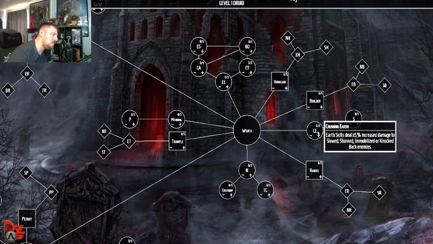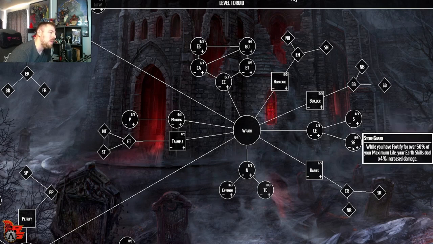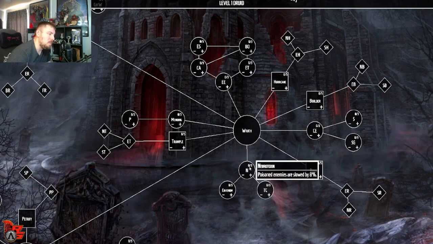And then branching off into a split. I don't know if this is going to be a split where you can only do one or the other, but we'll see. First one is critical strikes with earth skills fortify you for number base percent life. And then Stone Guard. While you have fortify for over 50% of your maximum life, your earth skills deal times 4% increased damage. All right, so next passive, it looks like, is for poison.